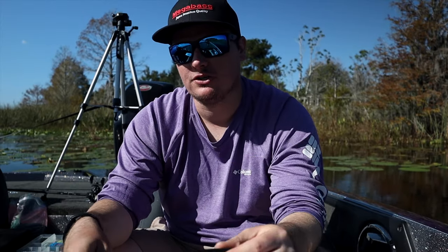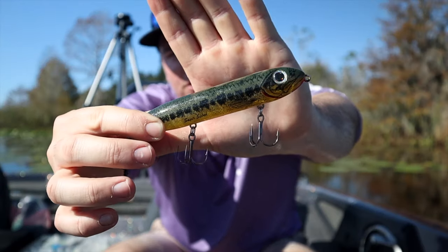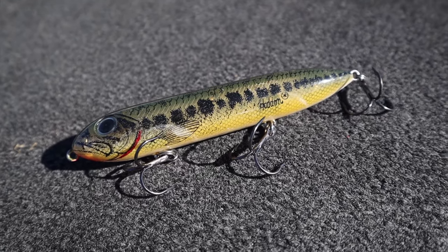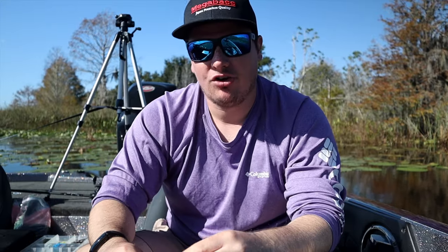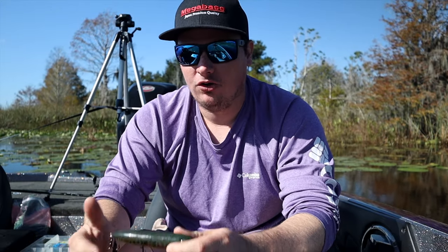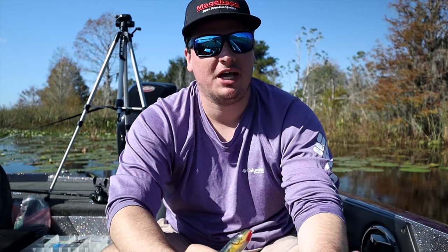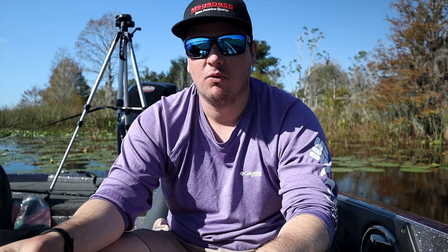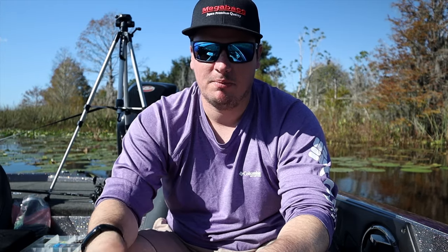This also works well for fry guarders. If I'm looking for giant bass, I'm going to go to the Heddon Super Spook — and I mean the big Super Spook. This is the biggest one they make. The thing is huge, like five inches long. It makes a lot of popping sound and noise, and it draws fish in from a long way. All I do with this is walk it very slowly. I will target-cast it to certain areas and almost walk it in place where I think a big bass will live. It will drive them crazy and they will come up and destroy this thing.